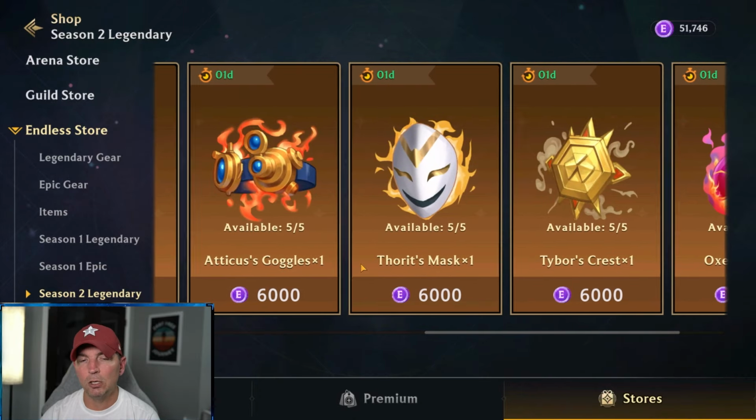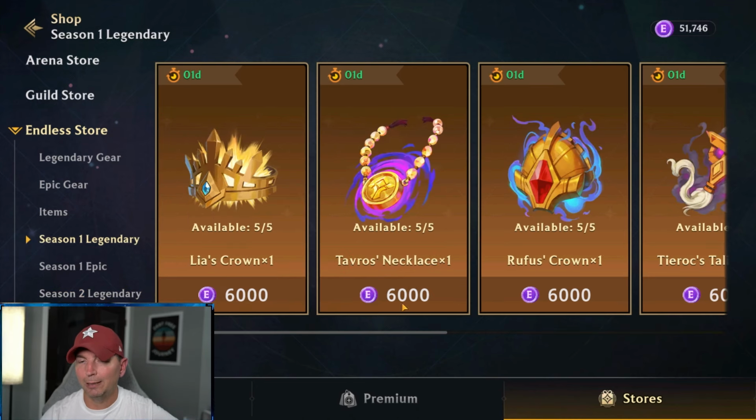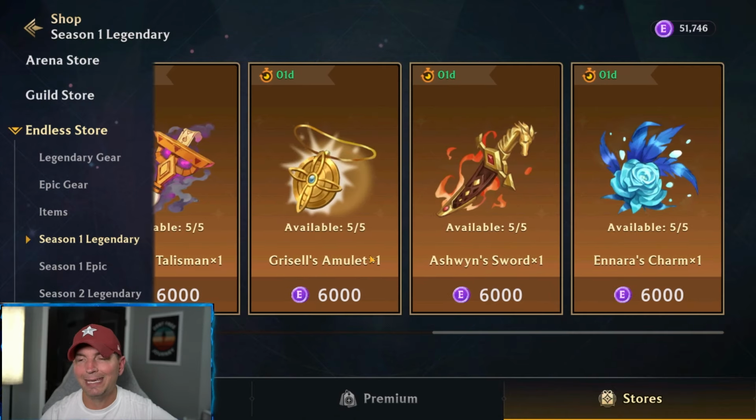But when you look down here at Atticus and Thorid, Tybor, Oxalis, those are heroes that you can actually get for free when you're going in with those regular summons. Same with the legendary one when you look at Leah and Tevros, Rufus, Tirok. Those are all heroes that are the founder heroes. You cannot get them in the game unless you do buy them on Token Trove, the secondary market. Grizel, Ashwin, and Anira are heroes that you can get here.